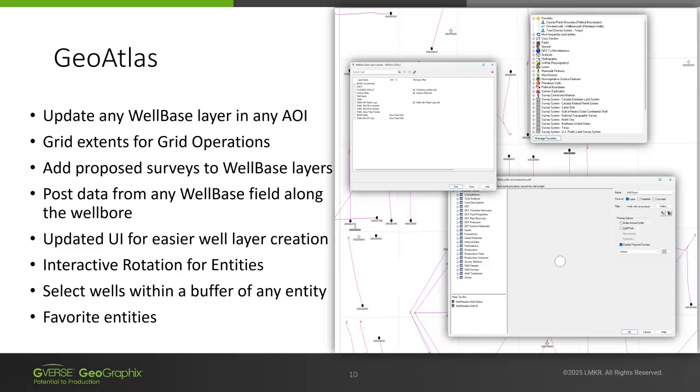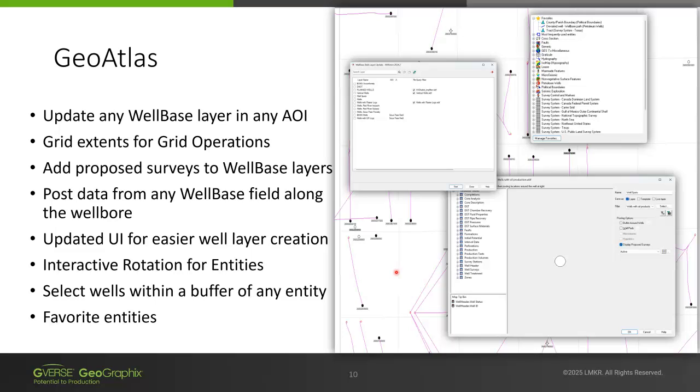This is similar to selecting wells within a polygon, but you don't have to select or draw a polygon. You just select an entity, any entity on any layer on the map. You give a buffer distance, and all the wells that fall within that buffer around that entity, could be a line, could be a polygon, could be a point, will be selected for you.